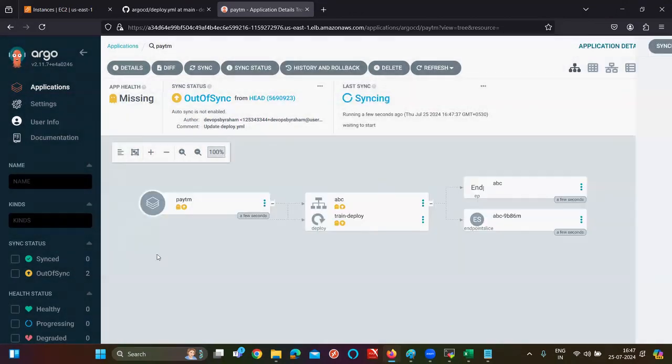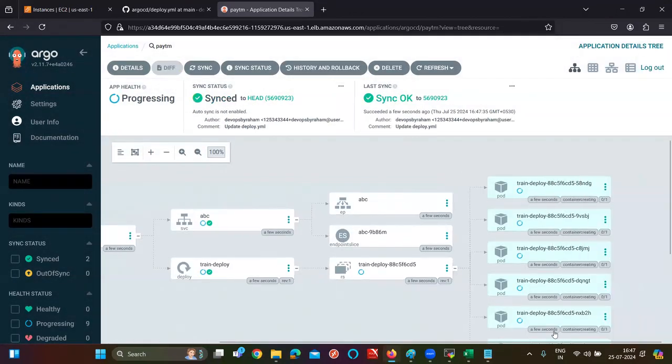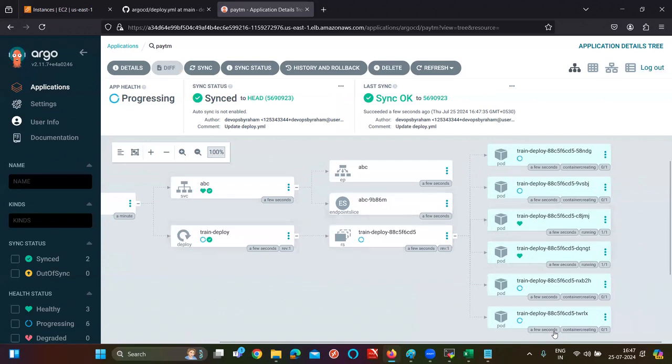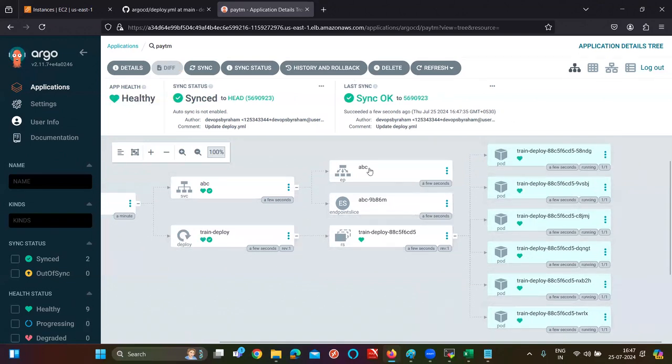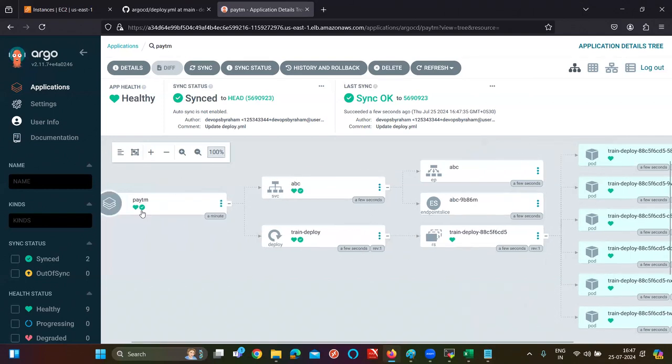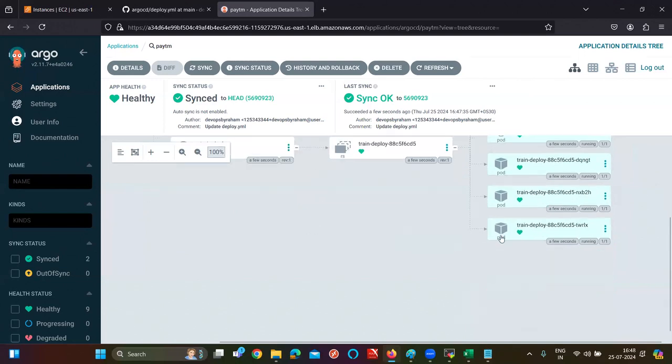Synchronize. Now you can see how many pods are creating? 6 pods. And how many services running here? So name of the service will be ABC service, right? You can clearly see it from my Paytm application. I am deploying 2 things: one, the deployment, second, the service. And this service will have the endpoint here. If you go and see, I'm having 6 running pods.